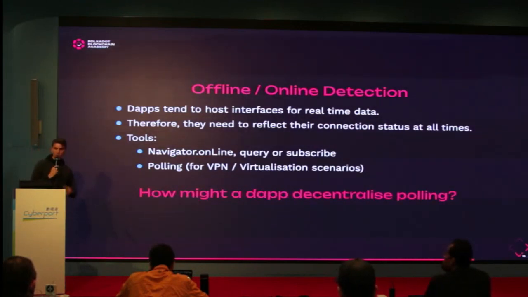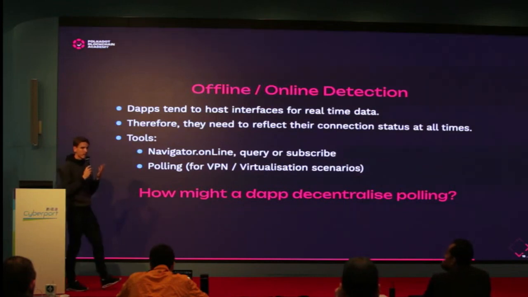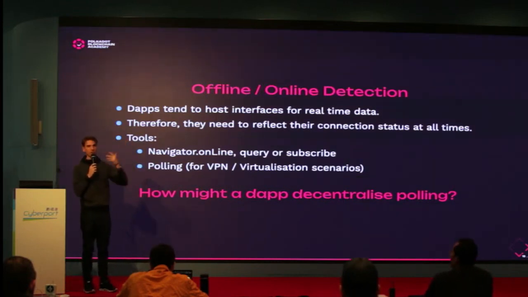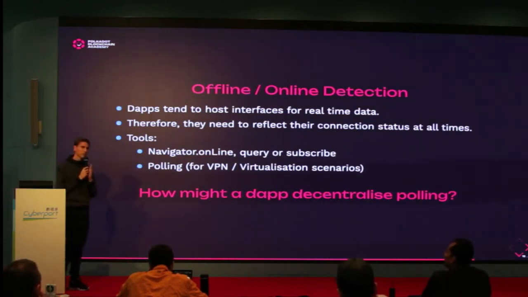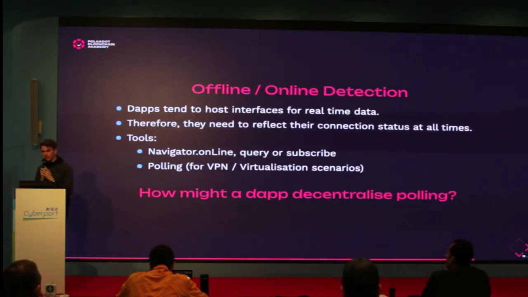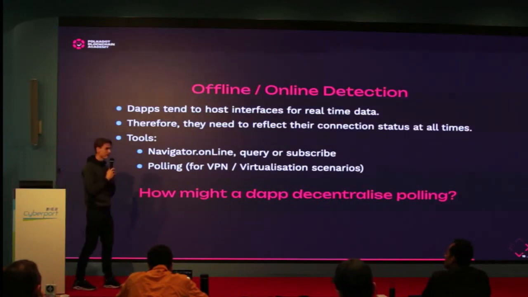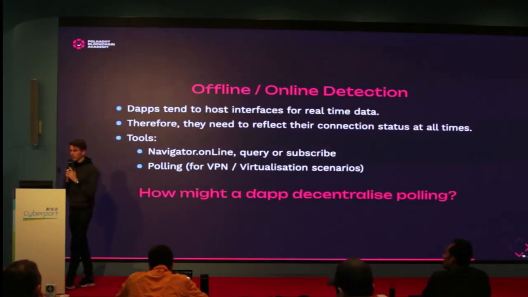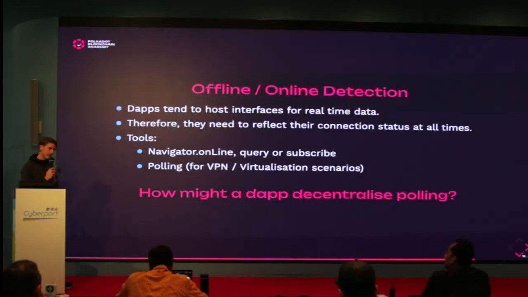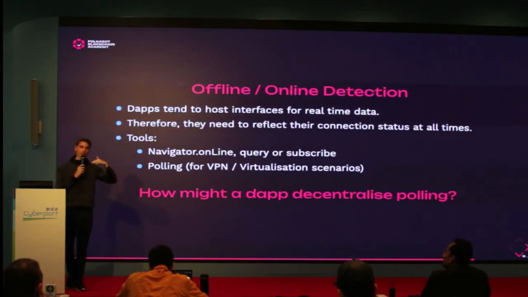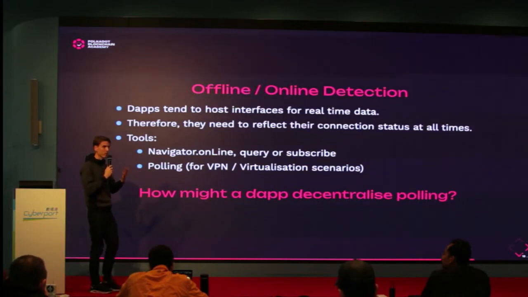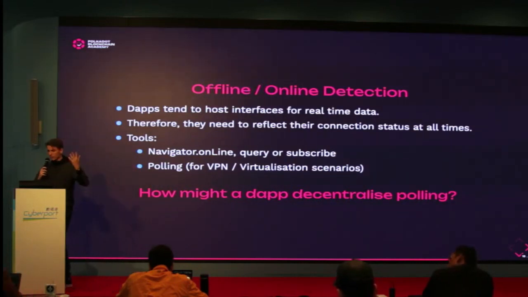So how might we poll in a decentralized manner? Can anyone think of how we could do this? Instead of contacting Google every few seconds, how would we determine if we're online when we're just using a node? No? Well, the Babe pallet on Polkadot has a const called expected block time. So we know a block should be produced every 6 seconds. If we subscribe to the block numbers coming in, and 12, 18 seconds have gone but the block hasn't updated, we can probably assume we're offline. So this is like decentralized polling.